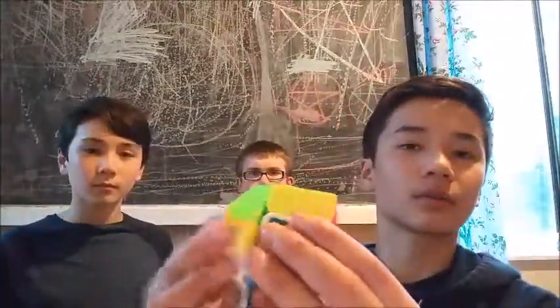So our final 3x3, this is probably the best one out of all of them. This is the Moyu. If I could describe this in one word, buttery. Yeah, buttery, because it's really, really smooth, an extremely smooth cube. The tension is perfect, it's loose enough that it'll spin perfectly, to the point where I'll fall apart if I pull on it. So, corner cutting, pretty nice. And this is a very nice budget cube. It's like $3 on the cubicle. And stickerless, turning quality is A+.